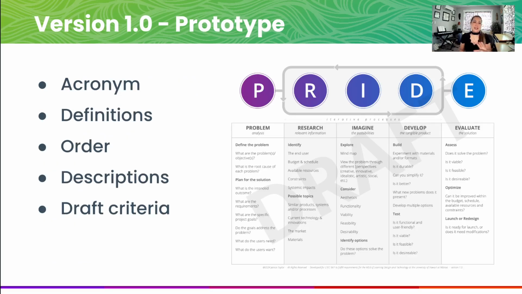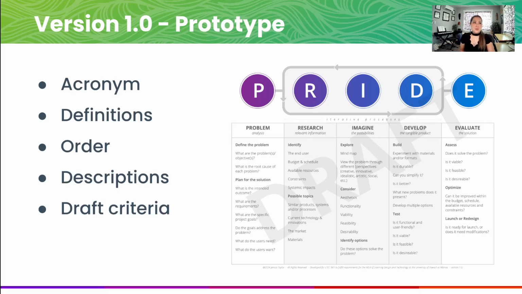So after I created that initial sketch that was on the ideate page, I came up with a couple of things that I wanted to have happen. The first one is that I wanted it to be memorable. So I needed an acronym. I needed a word that they could remember, that the users could remember to walk them through that process. And so I came up with a bunch of different words that could kind of work, but pride was the one that I landed on.